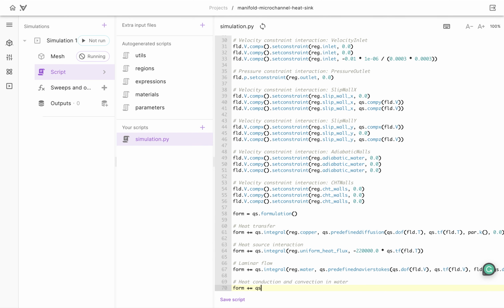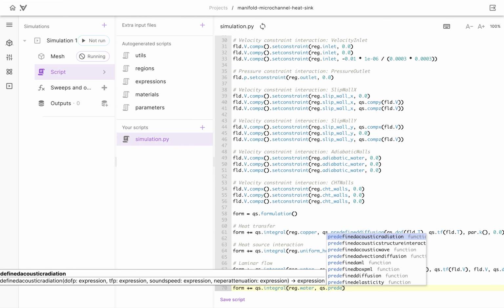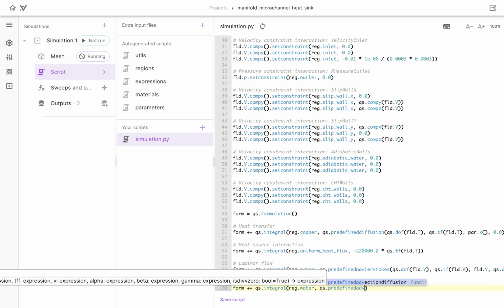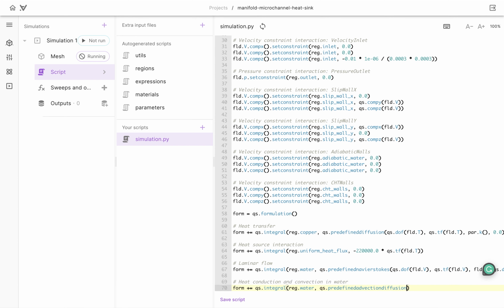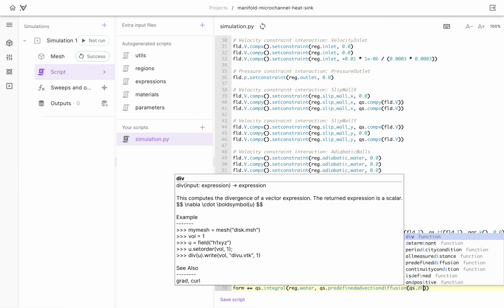So to the existing formulation we add another integral. This time choose the water region, and we have a predefined advection diffusion equation. So in this case we can define this advection diffusion equation for the temperature field. It takes several arguments. First, the degrees of freedom.